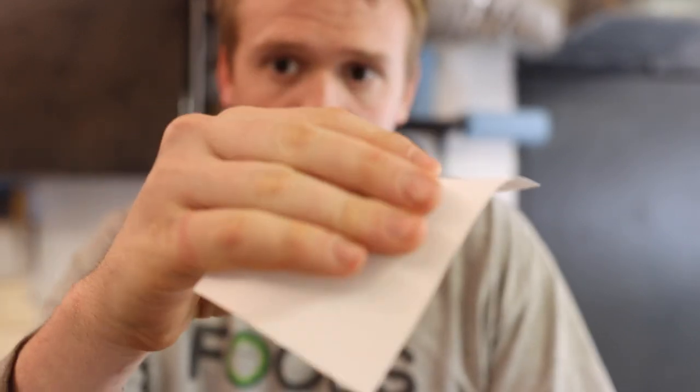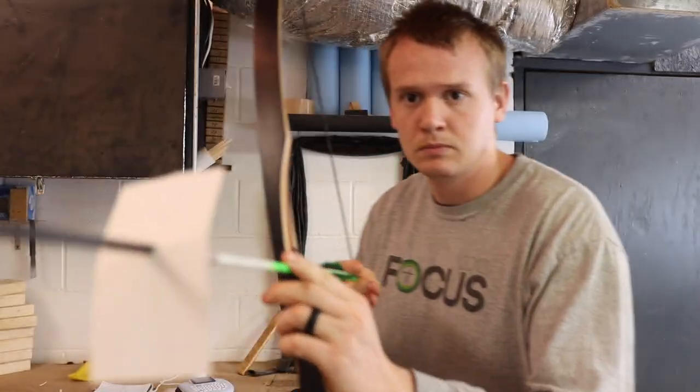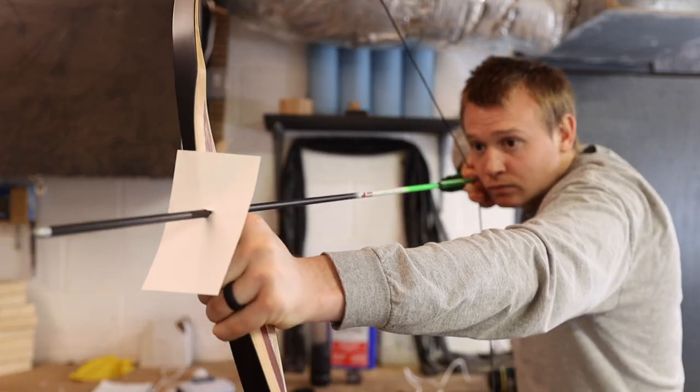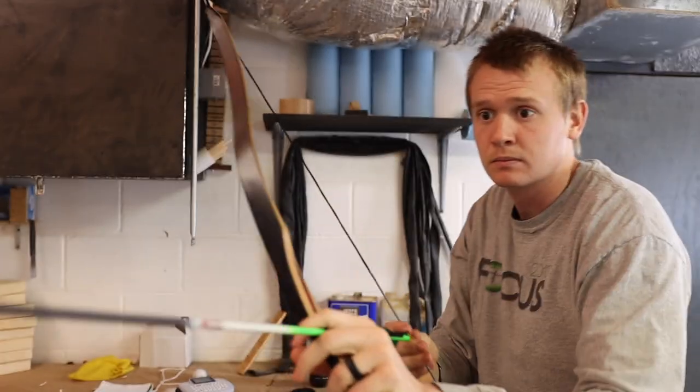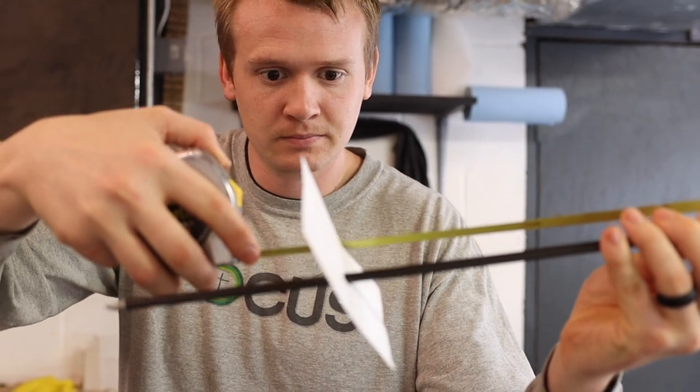The next two methods involve drawing a bow back. The first method is to throw a playing card or an index card on one of your arrows. Draw this back to your anchor point and try to not overdraw or underdraw, just get it settled in perfectly, and then let your bow down. Where that card lays, measure from there to the bottom of the U in your nock, and this is gonna be your draw length. Now this is mostly accurate. The only problem is sometimes when we're doing a test like this and not actually shooting an arrow, we draw differently than we would in real life.